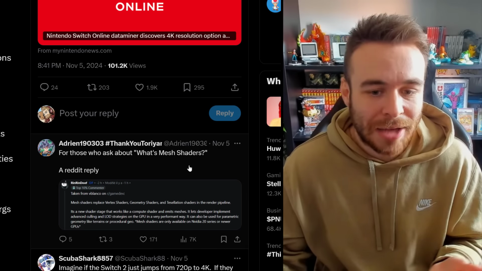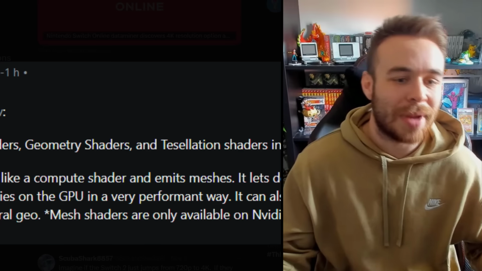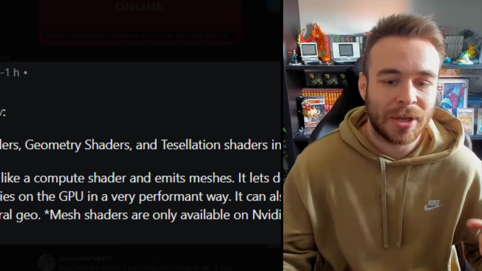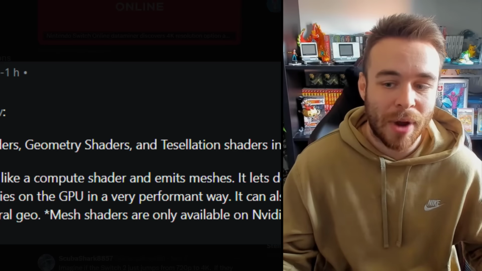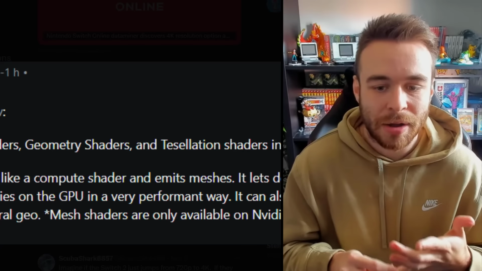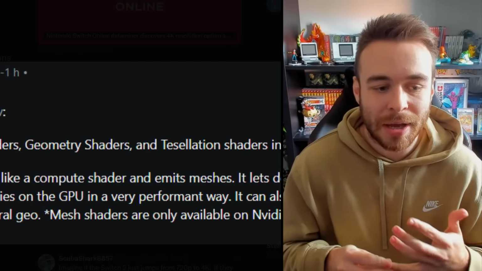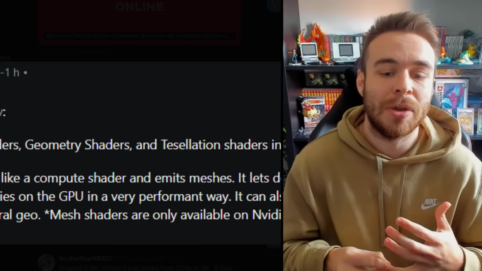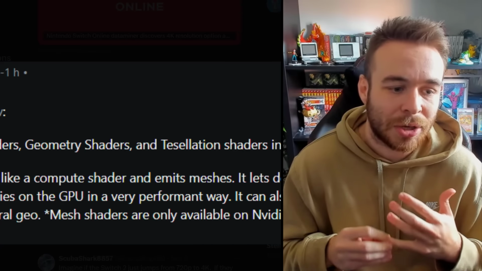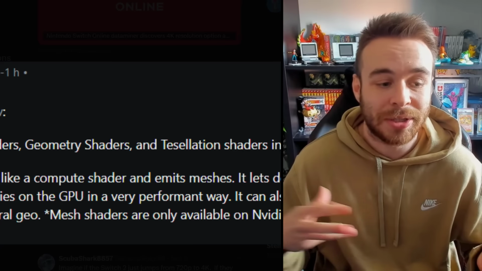So for those who are asking about what mesh shaders are, this is a Reddit reply taken from Game Dev. It says mesh shaders replace vertex shaders, geometry shaders, and tessellation shaders in the render pipeline. So it's a new shader stage that works like a compute shader and emits meshes. It lets developers implement advanced culling and LOD strategies on the GPU in a very performant way. It can also be used for parametric geometry like terrains and stuff like that. So mesh shaders are only available on NVIDIA 20 series or newer GPUs.